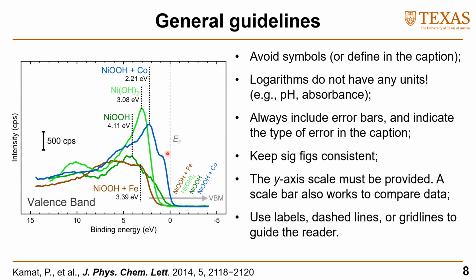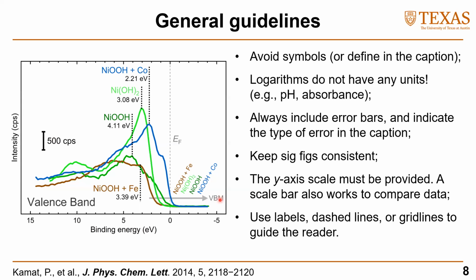So you can guide the reader just by looking at this. By adding these lines here, we're showing the maximum, the peak maximum, right? So here, instead of asking the reader to guess what value this is, you can just put 3.08, right? So here you're telling the reader, okay, this is the actual value of this coordinate. By having these dash lines, you're representing the maximum of this curve. Okay, so again, make use of dash lines, labels.